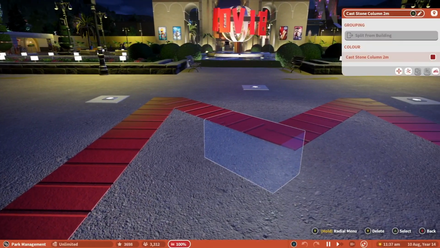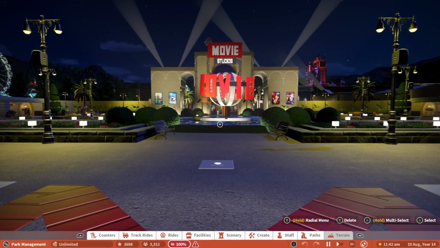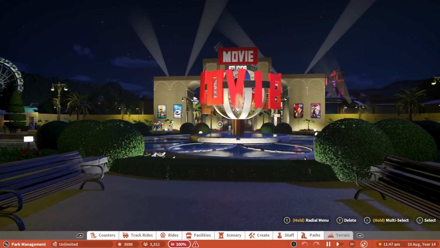You've got a little bit of clipping on this big M. It's very nice how you're doing some floor art. I do like it when people do that in Planet Coaster because it is a big thing in real life. And certainly in Planet Coaster not many people do it.